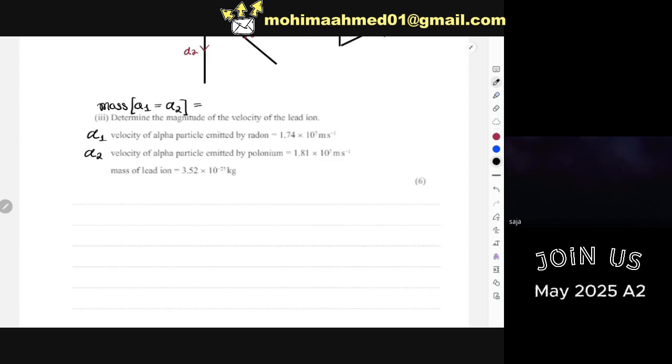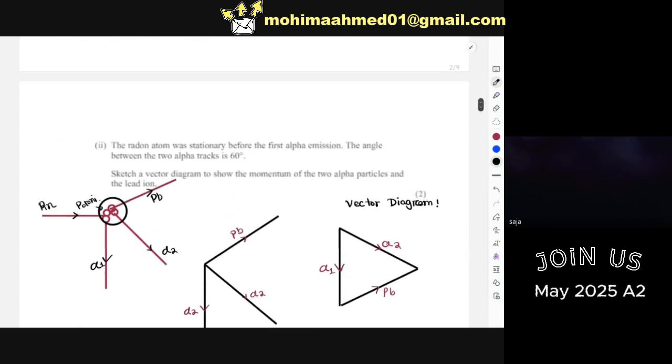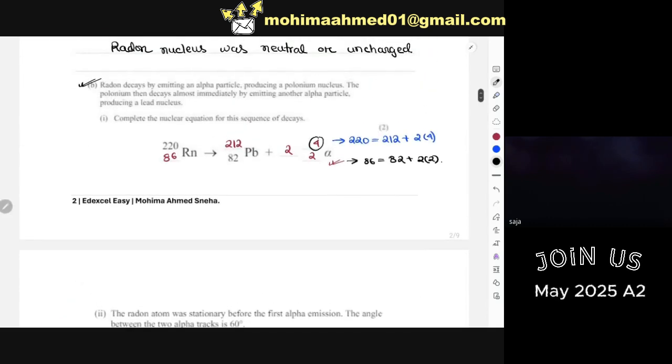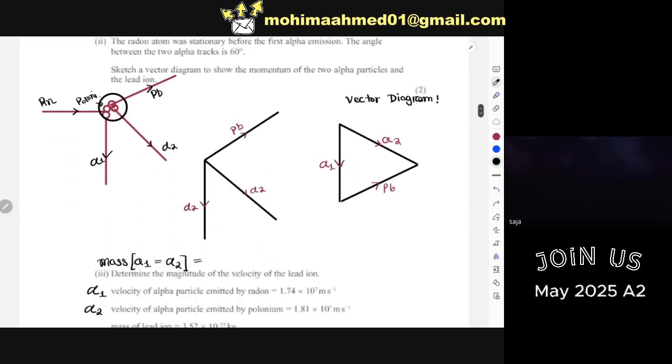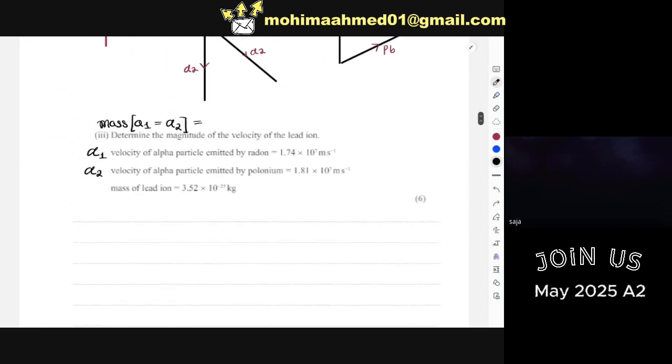That is, for one proton, the mass was 1.66 into 10 to the power of negative 27. And for alpha, if you go to the very top, you have four protons, right? Four nucleon mass numbers. So 4 multiplied with 1.66 into 10 to the power of negative 27. So if we calculate all these things, can anyone please calculate this for me? What is this that we're going to get?